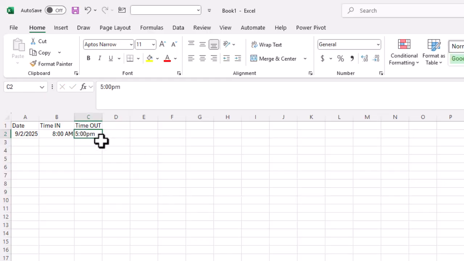And you can see some kind of difference here, right? This one is right justified. You see that space in there. This one is left justified. So you have to be aware of the way that Excel sees numbers. Excel sees time as a number, but this is a text. And so this will not calculate correctly. You need to format it correctly.